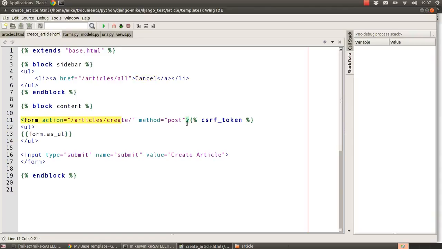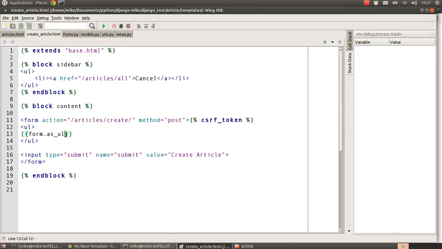But here's the most important part of the system, just here. So we've got a form that has an action of create, so it posts back to the URL it was rendered by, and it's going to post back using the method post. There's our CSRF token, and here's something a little different that you might not be aware of with forms, is that you don't necessarily have to just render the form on its own. You can ask it to render itself in various little ways.